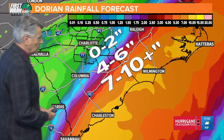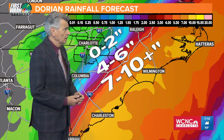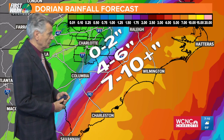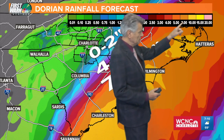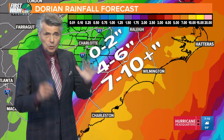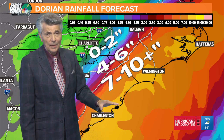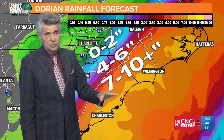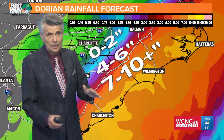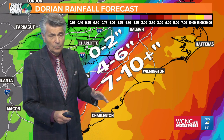Heavy rain along the coastal sections, 7 to over 10 inches of rain. There's a lot of concern really about Charleston, South Carolina, the amount of rainfall that they could get. If you look at the key up there, that's over 10 inches of rain. So in Charleston, it can rain a couple inches and you have extreme flooding. If you're getting up to 10 inches of rainfall, that is a major catastrophe for Charleston, South Carolina. In addition, the storm surge, 7 up to 10 feet. High tide, all that plays a part of what could happen there.